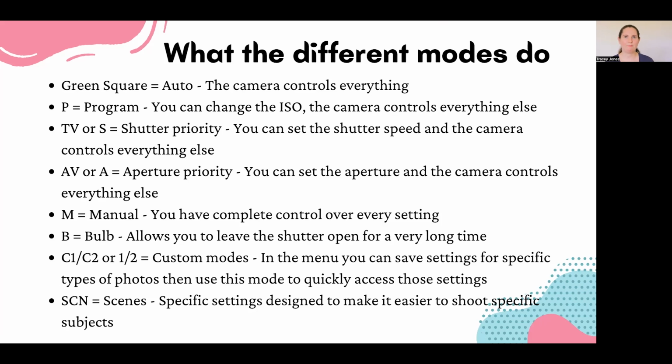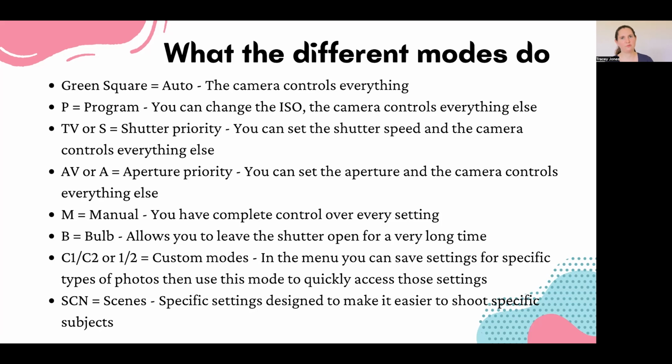In program mode, the setting that you have control over is the ISO. You can change that to whatever you want it to be, and you may have a few other controls in regards to autofocus and white balance as well. But mainly you have control over the ISO in P mode.